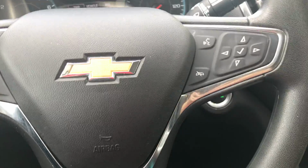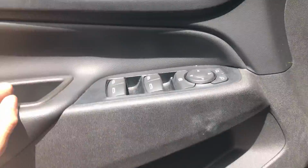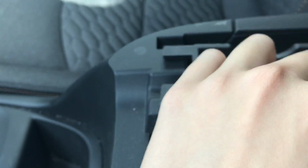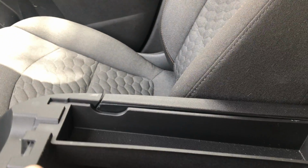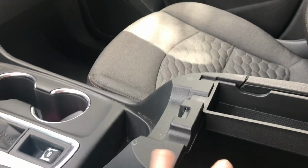But this is the vehicle in general. It's very slow, it is underpowered. This is the center console. Just look at this. This can't even stay. You can easily move this, and I'm not doing this on purpose. More here, they've got this soft touch, but everything here is just plastics everywhere.